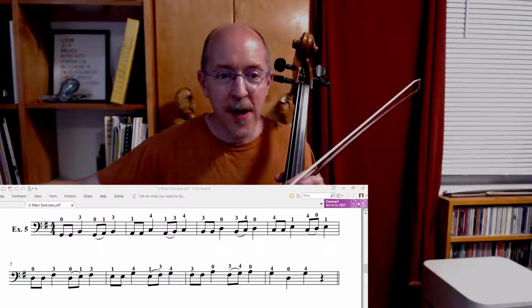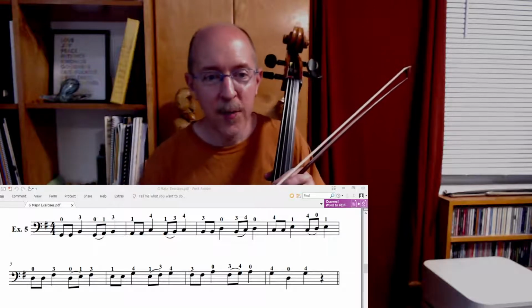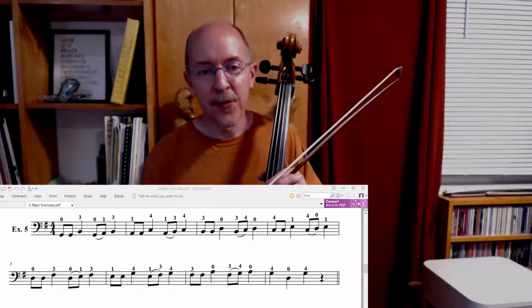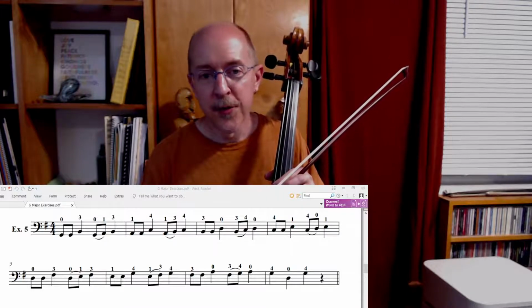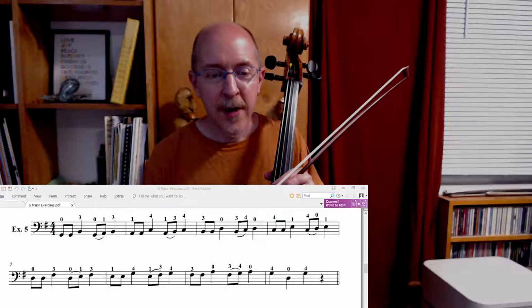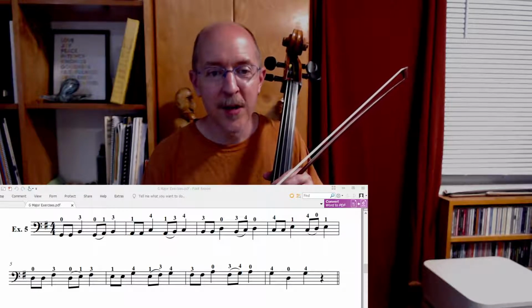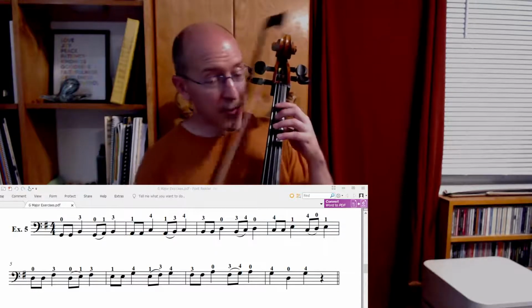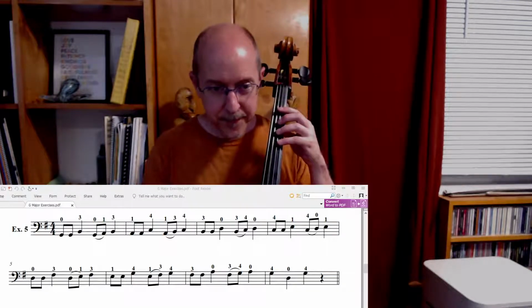Here's exercise 5. So again, we're staying in our basic scale pattern. And this exercise now introduces some eighth notes, it introduces some slurs that are on every other set of eighth notes. We have scales in thirds and scales in seconds. So I'll play a little bit at the beginning here so you can get the feel of what's gonna happen.